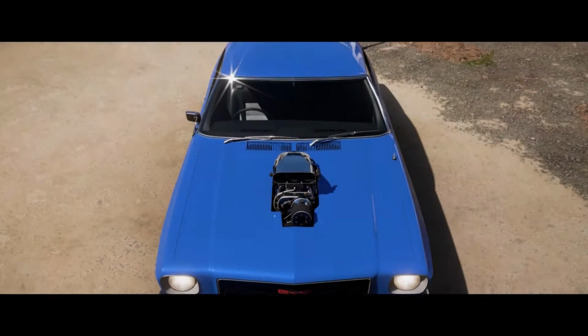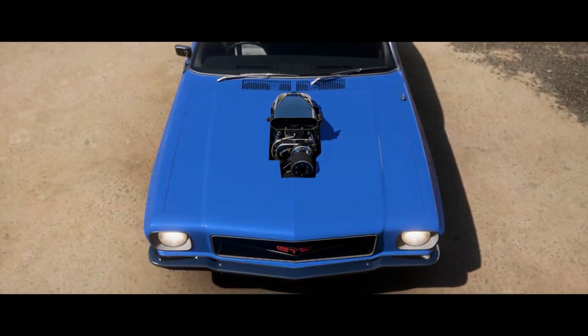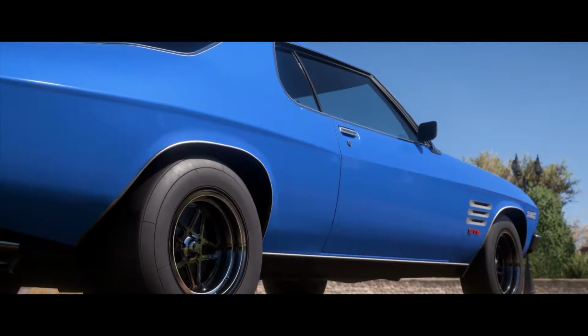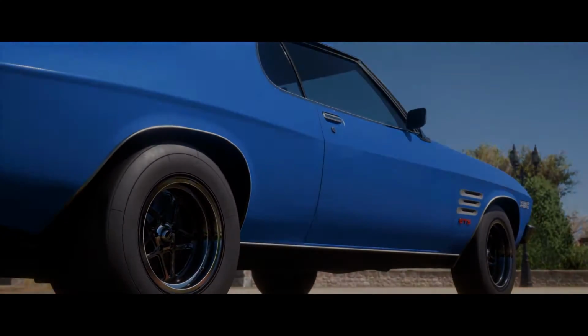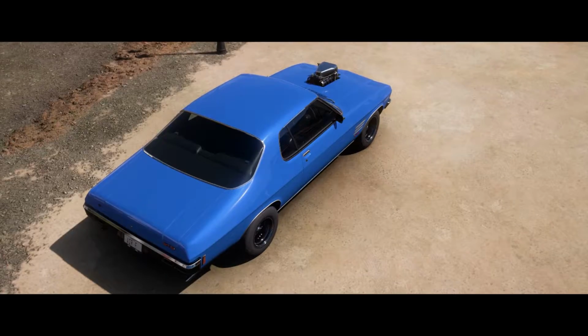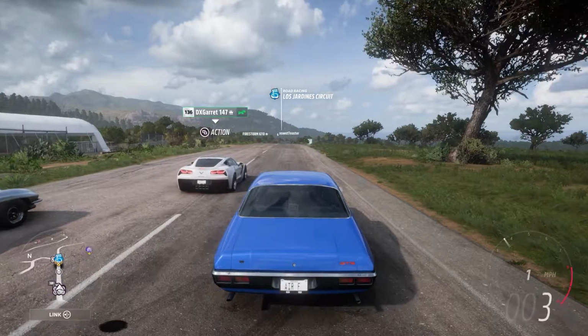For the tune today, we have a 1973 Holden HQ Monaro GTS 350 with the 8.9 liter V8 DSC engine in it, which makes 1500 horsepower. Now, if you guys saw my last video, the 1320 cash days, I actually competed in this car, and I'll show you some clips of it right now.